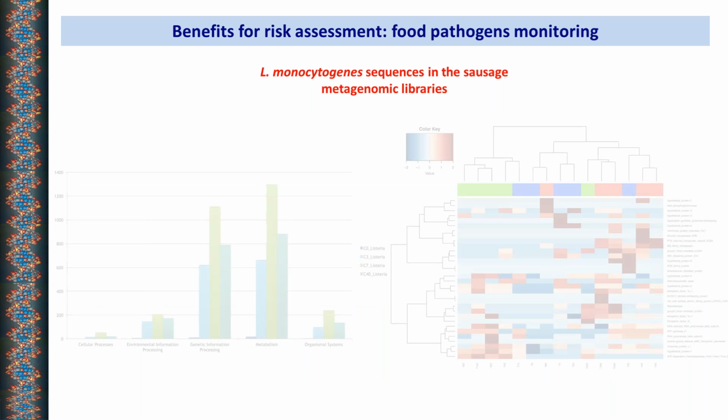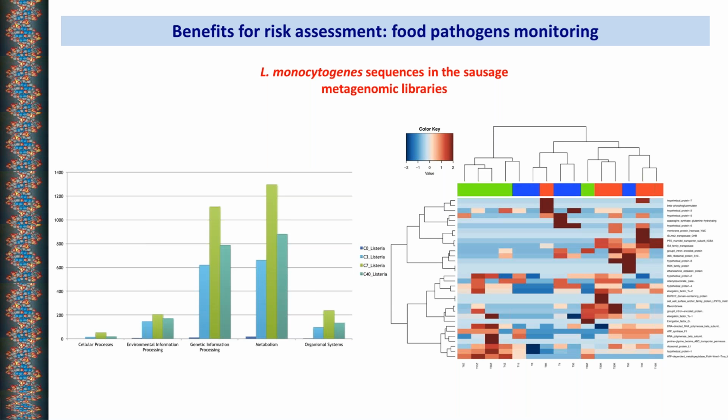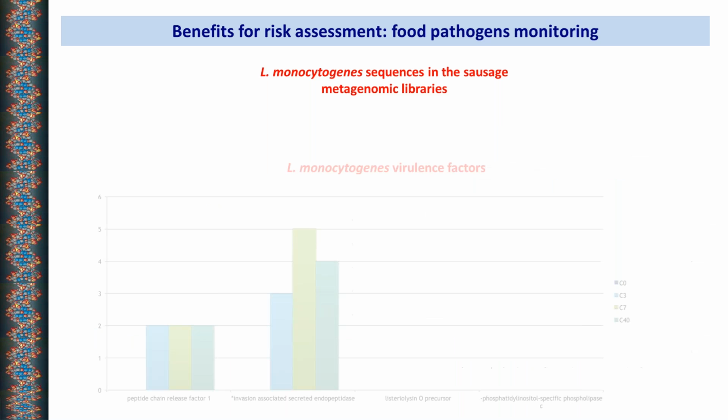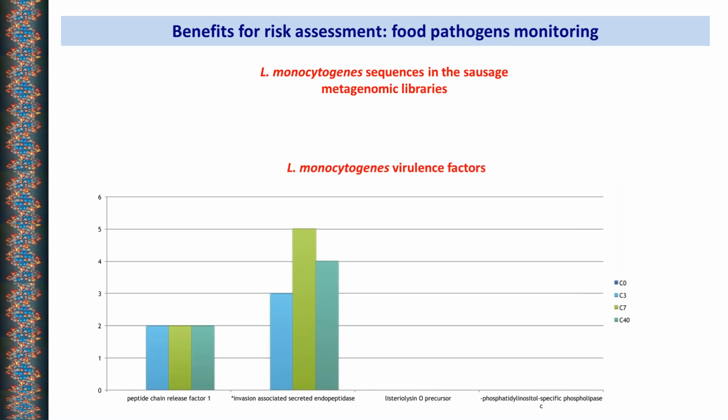However, we were able to recover it, and you can see that most of them are related to genetic information, metabolism, and also environmental information processing. And in the heat map that you see at your right, these are brand new data that we have obtained, in which, again, we were able to find some Listeria monocytogenes sequences. However, they were all related to housekeeping genes or functions that are related to, let's say, the life cycle of the microorganism in specific systems. Looking at specific virulence factors, here are the results.